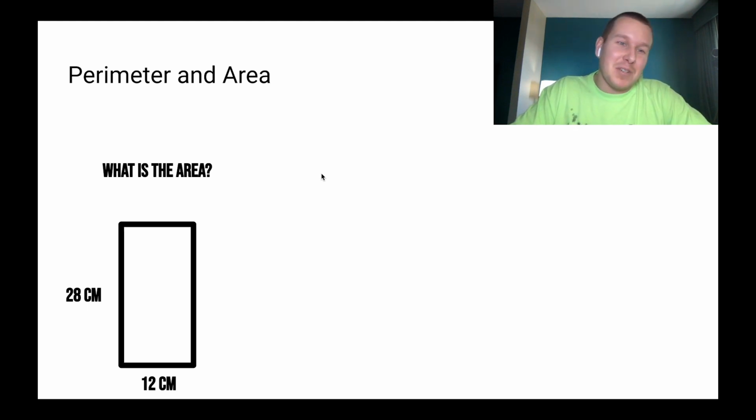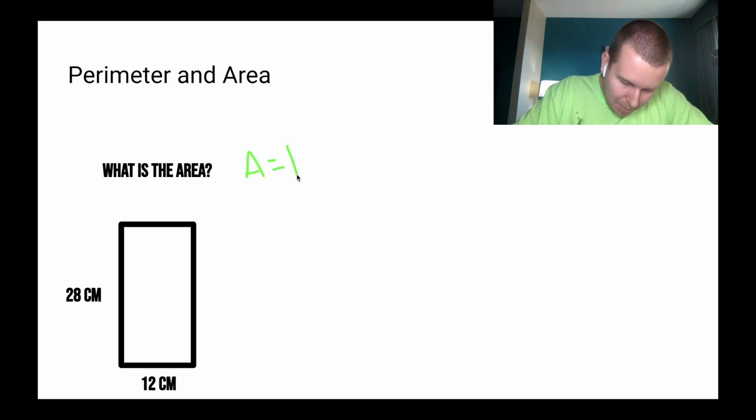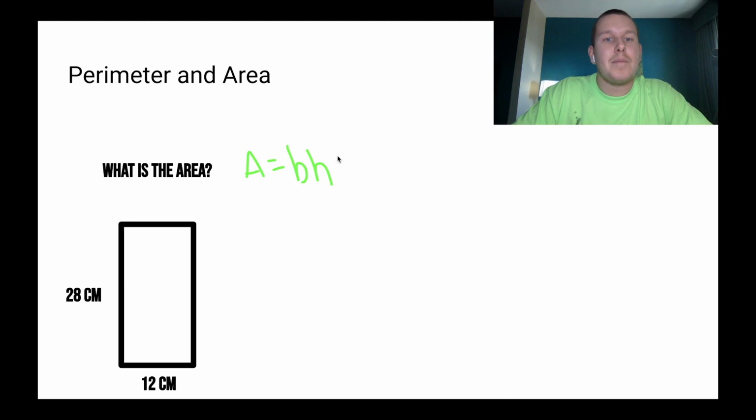Here we go. So we're trying to find out what is the area, and we're going to figure out what formula we're going to be using. So the formula that I like to use is A equals BH, okay? Now, you might be thinking to yourself, why don't we use A equals length times width? That's what I'm used to. B times H is going to be something that we're going to see a lot more often as we go into middle school and try to find the area of other shapes. So I want you to start getting familiar with it now, okay? B just stands for the base of a shape or the bottom of a shape, and H is the height or how tall it is.